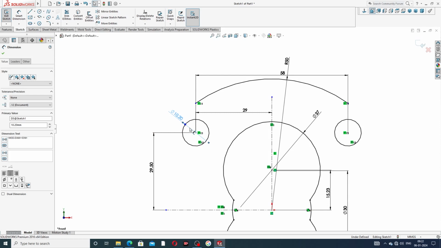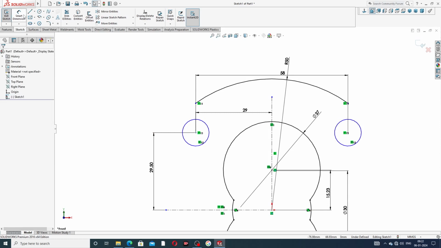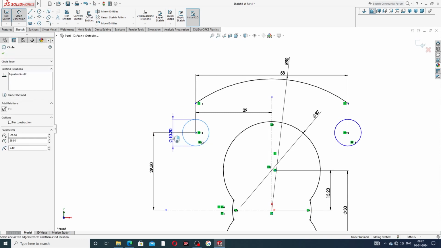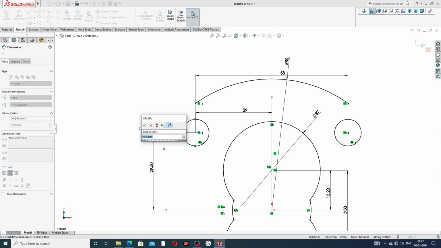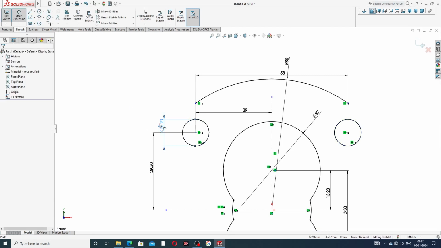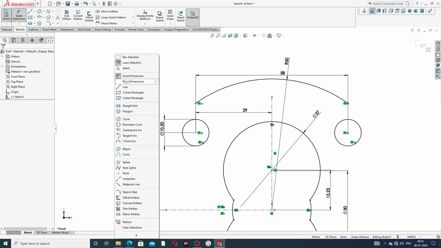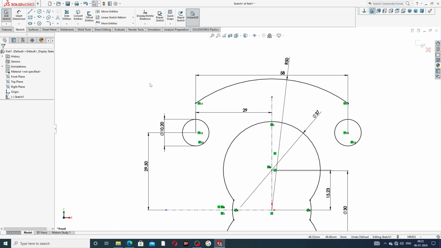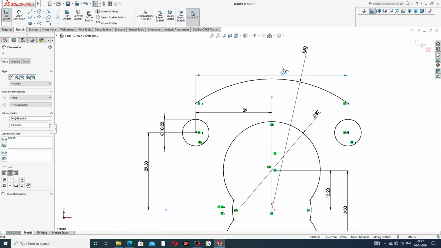This line is deleted here. Define a dimension, this 10.2. Okay, all is perfect and correct, and this is better.